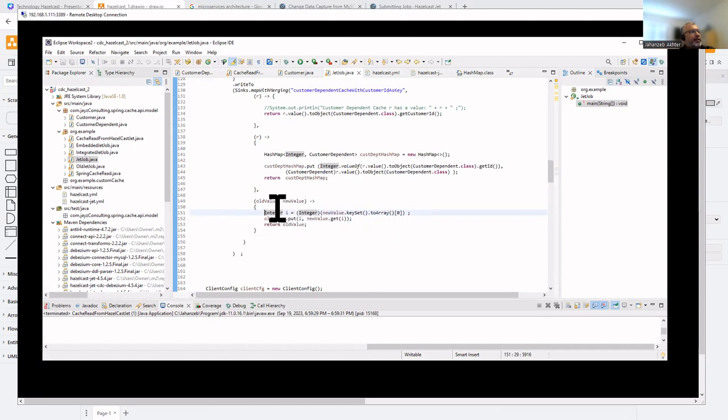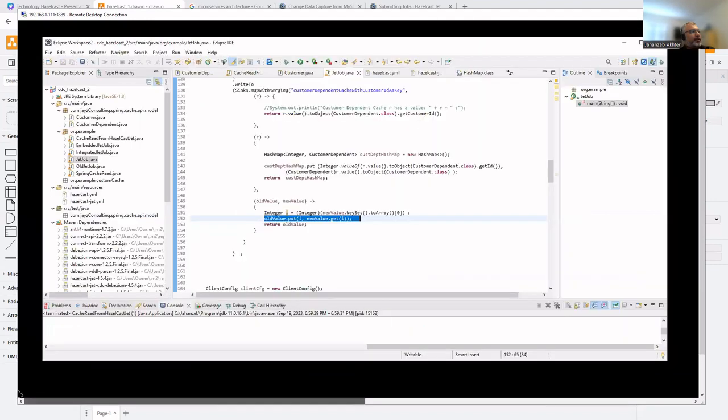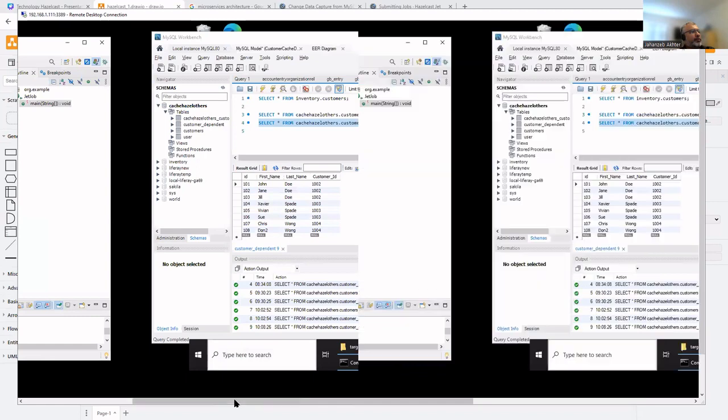Obviously it's only one member in there, only this one customer dependent object, and we get its ID and use that ID to put the customer dependent into the old hash map. So we had an old hash map that had these IDs in it, 101 and 102, and now we put 103 in there.